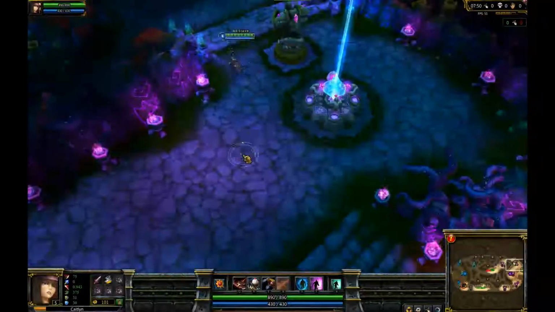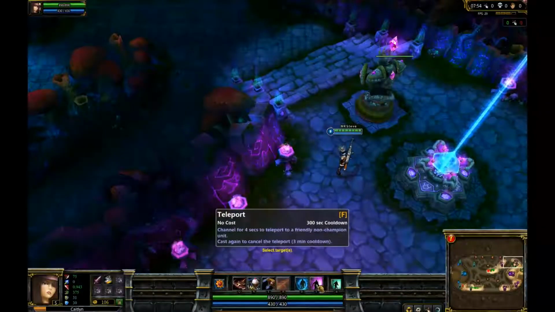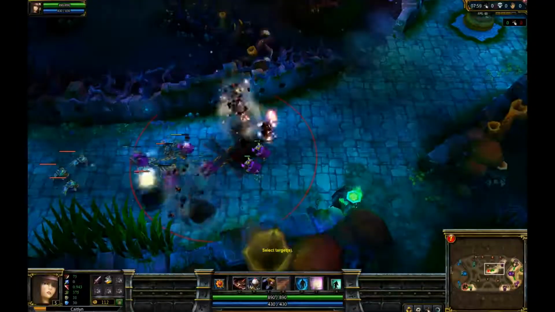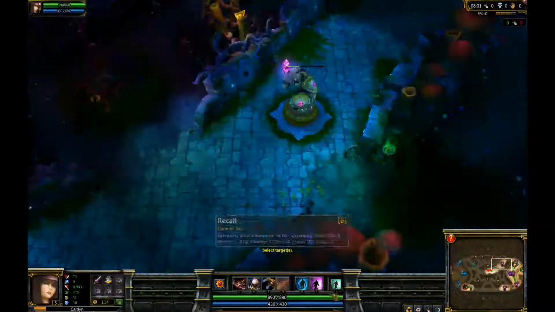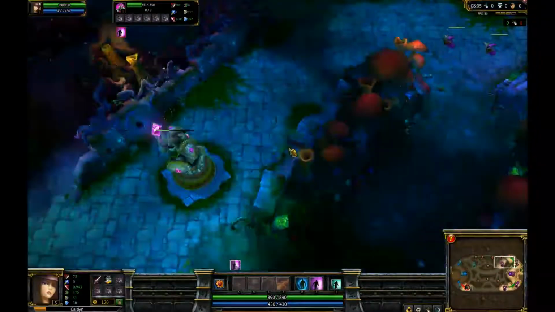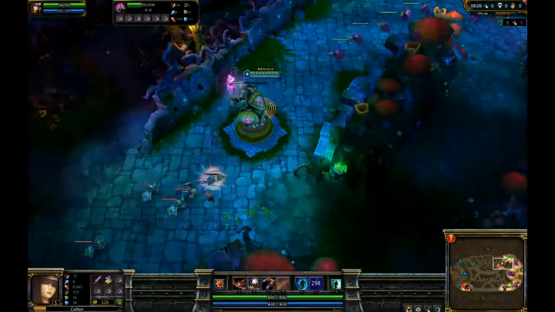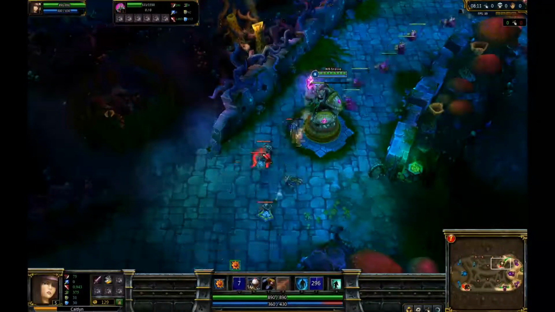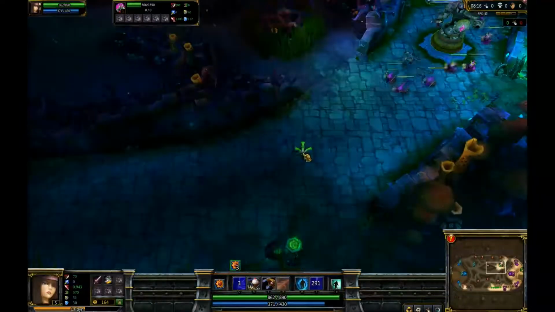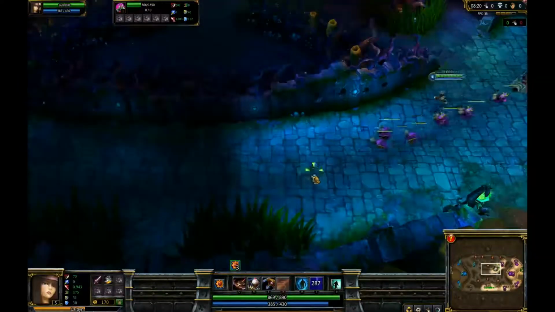Okay, so the next thing we're going to explain is the abilities you actually get from your summoner levels. So for this map, I've taken Teleport, and I've also taken Clarity. Teleport allows you to teleport to any minion or tower in the game. Now, I usually wouldn't teleport such a short distance, but just to show you exactly what it is, that's me doing it there.